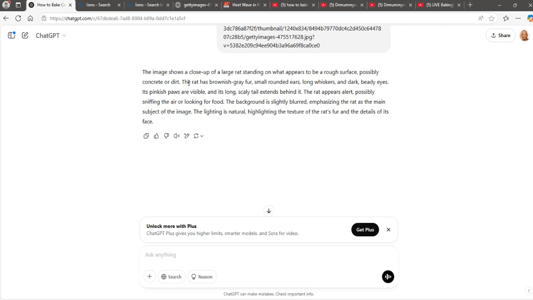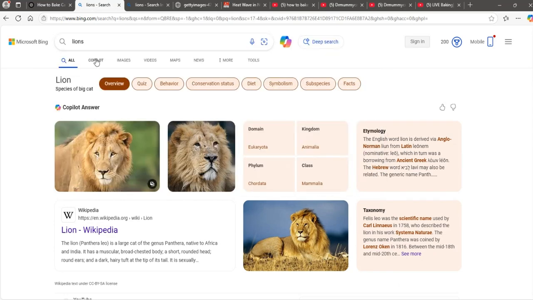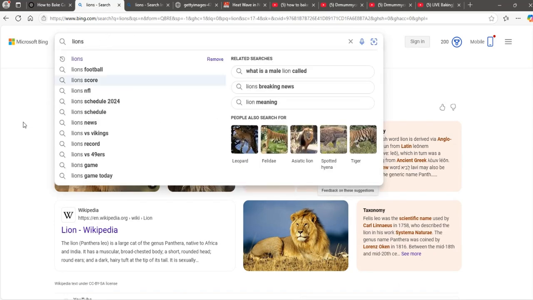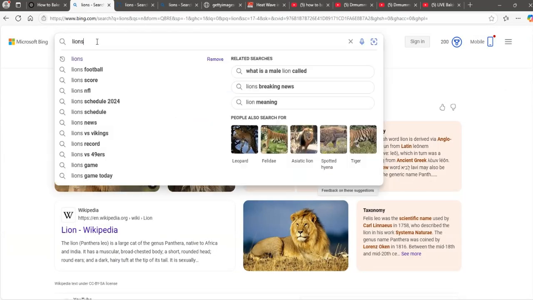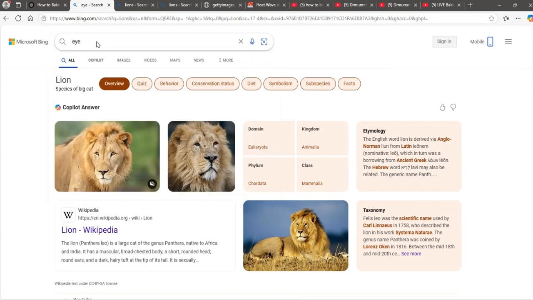Now because it's a generative AI, sometimes it can make mistakes. Now let me choose another picture so that we can see. Let's talk about a picture of, let's say, the eye, for example. Okay, let's take this and see what it comes up with.